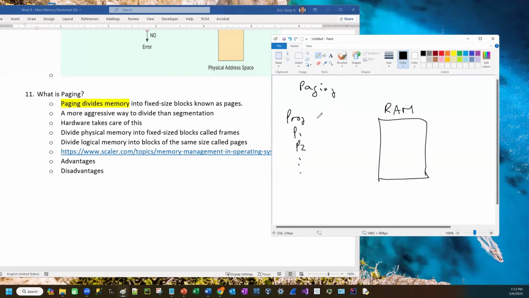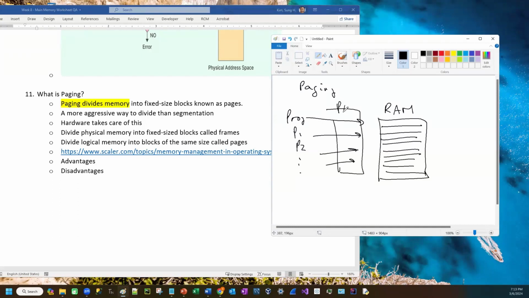In segmentation, we split this to fit here. But perhaps the opposite is we'll split the RAM into small pieces like that already. Then we will put these guys in here accordingly. We'll still have to split this, but we'll have a middle guy called the pages.